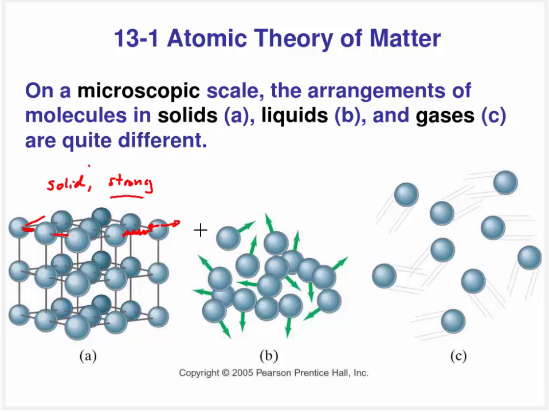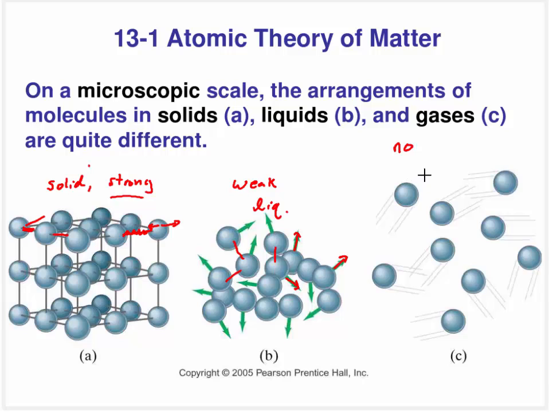We can also arrange them such that they have weak bonds associated with them. So here I have some matter, and there's some very loose, weak, tenuous bonds between the atoms. And each of these atoms can be moving in different directions. So the velocity vectors kind of show here that these molecules are free to move in whichever direction they really kind of please. This would kind of be an example of a liquid.